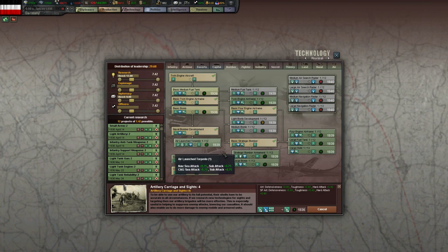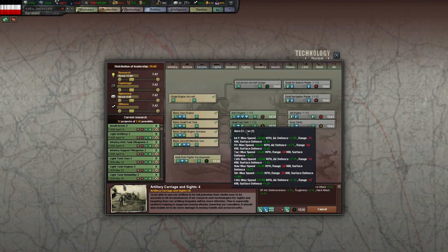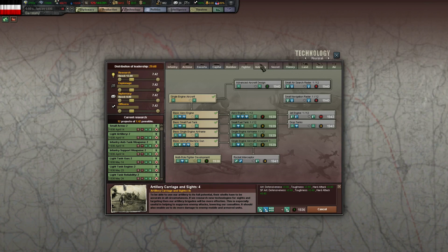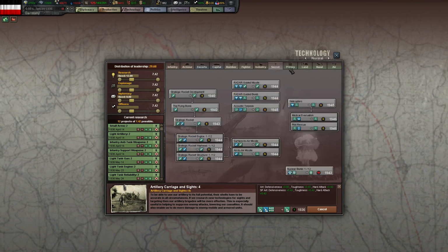Nope, good. We may come back to airplanes, because having airplanes are very important, but as you can see, our fighter techs are pretty well maxed, so we're not going to worry about that. Bombers we may come back to, I'm not sure yet. Looking through here, we're all teched up here, nothing that won't be at a penalty, so we can leave our industry tab. Secret, you don't need any of this ever.